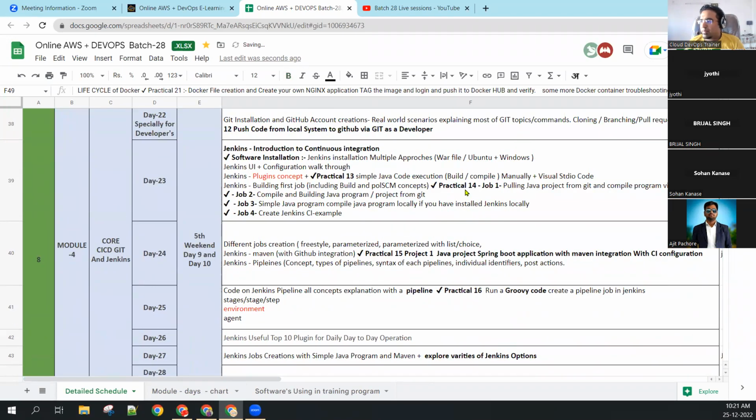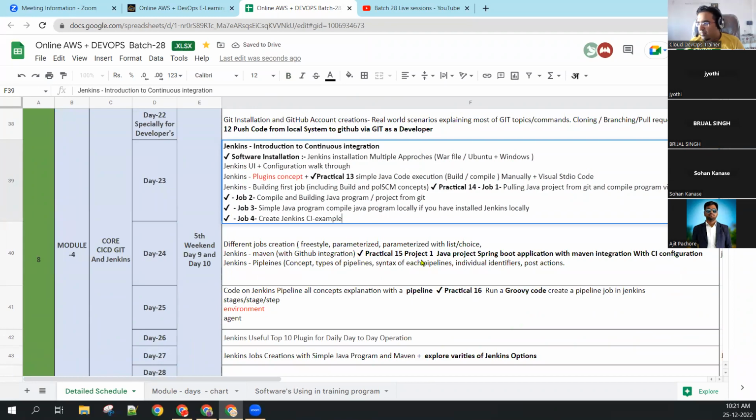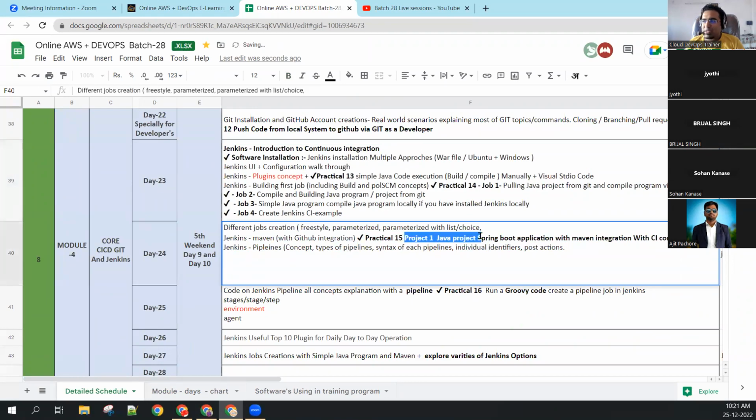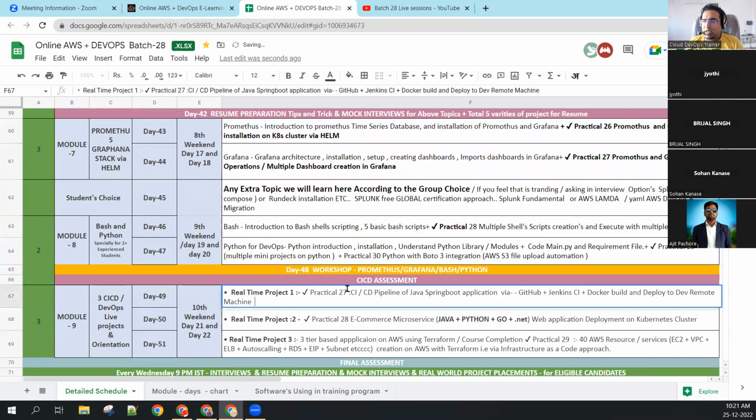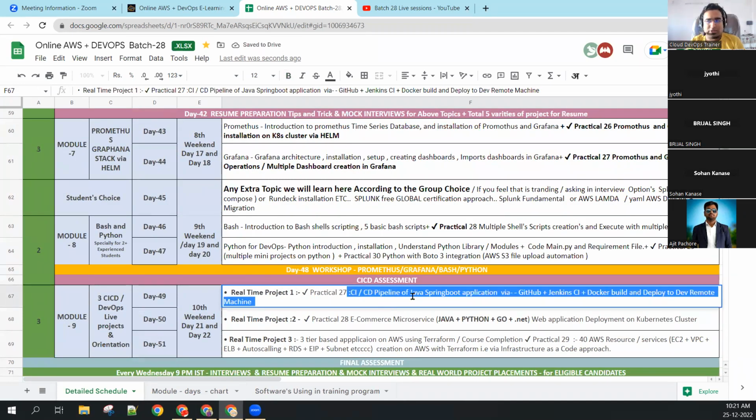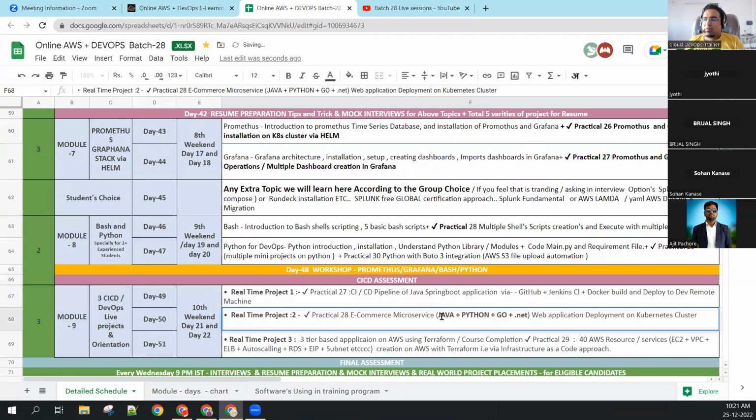Project 1 we will cover in this part itself, because here, where is that project 1? A Java based Spring Boot project, which is for the CI and CD part. If we are learning CI with the help of Jenkins, we will cover this part straightforwardly on day 24, means after 1 month, and we will cover project 1 itself. Okay, here we will understand half the part, and use some more part on this day, and we will cover the CI/CD of the complete project 1. Another project, another day: an e-commerce website, which is a microservice based project, on the Kubernetes cluster.